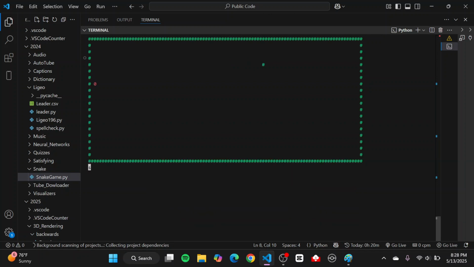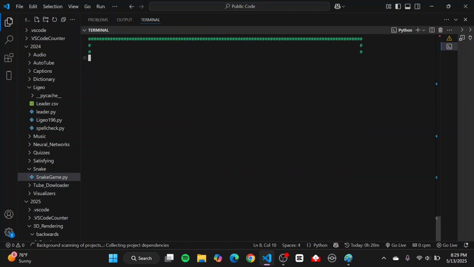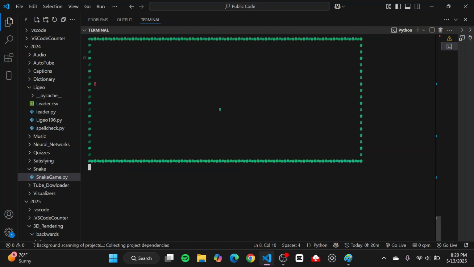So there's an S, if you can see it. And then I press enter, and then it sends the input, and then it changes the direction that the snake is going. And I'm not sure if I'm good enough to actually complete this. It looks like it's going to take a while. But if you do get an apple, it will extend the snake.